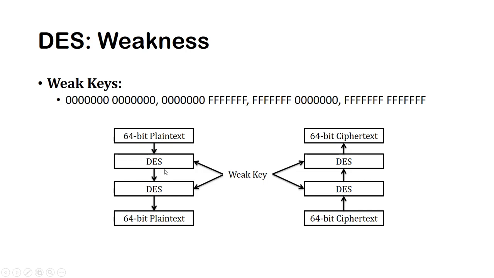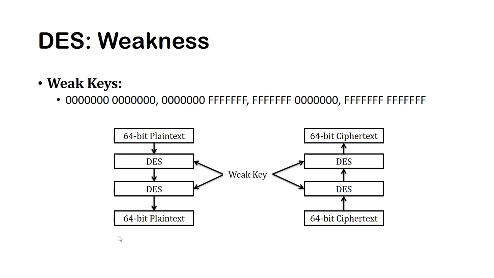That means once you have applied DES, you get a ciphertext. If you are using this weak key as the key for DES, then if any person gets that ciphertext, the middle text, and performs DES with the same weak key, he will get the plaintext back. So he doesn't have to perform a significant operation in order to break DES. Therefore, weak keys should not be used. But you will see that these weak keys are very few in number.